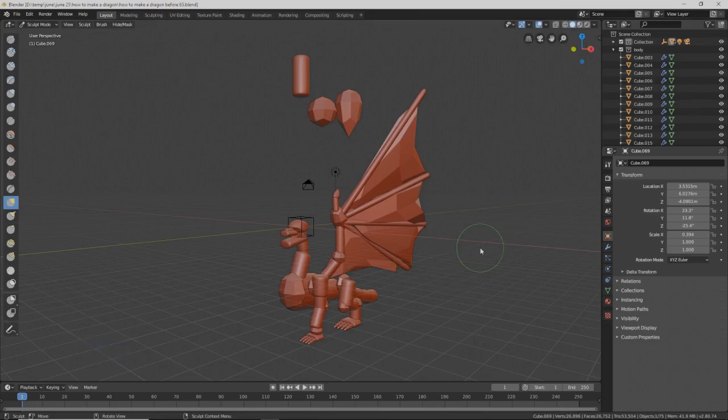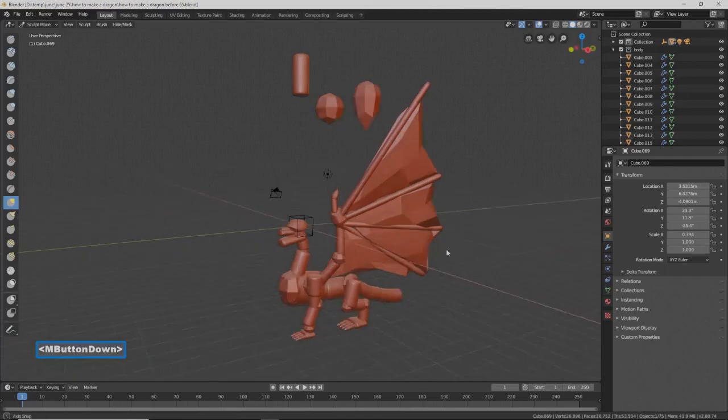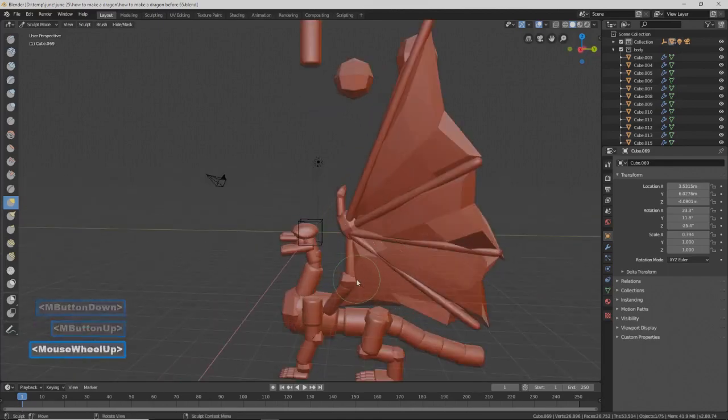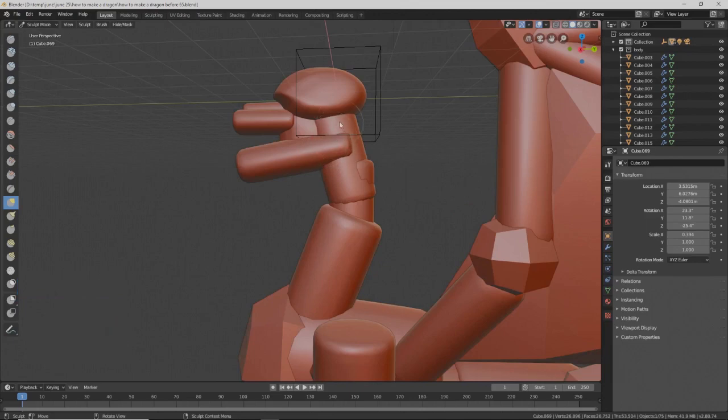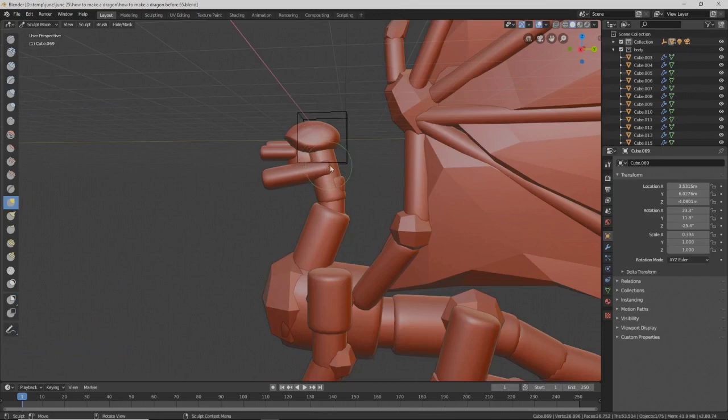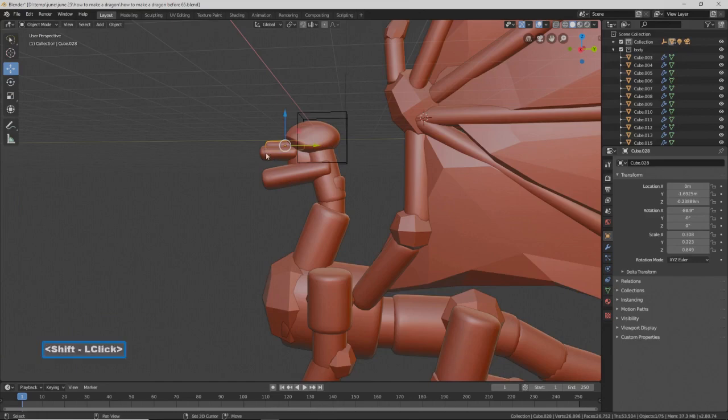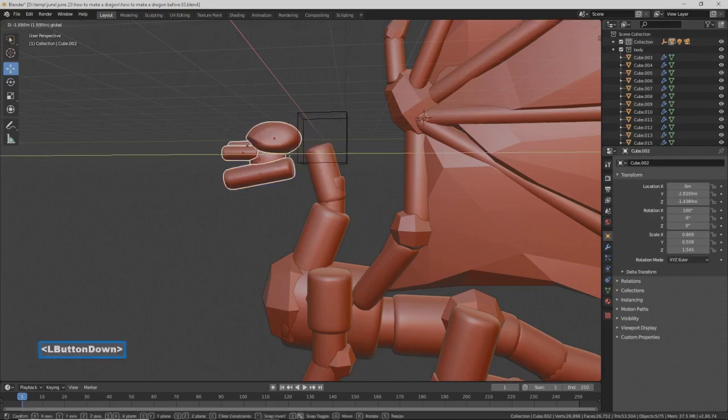Okay, so we have a lot of the blocking work done. One thing we need to do is have this piece coming into the back of the head rather than underneath. So we'll go to the upper left, we'll go to Object Mode. We'll click, hold Shift while selecting these pieces of the head. We don't have to select that. And what we can do is push this forward.